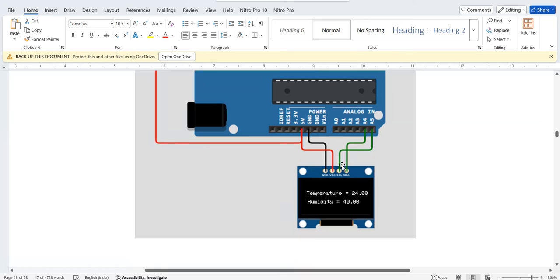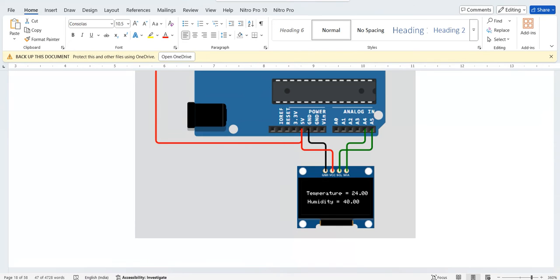Serial clock should be A5 and serial data is A4. These two are opposite here. These two are VCC and ground.